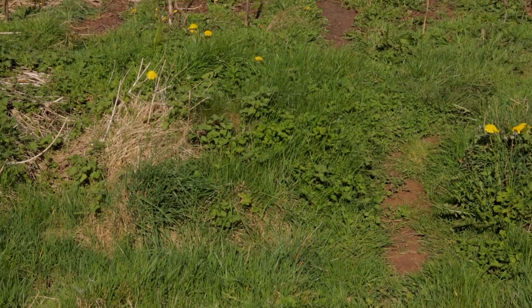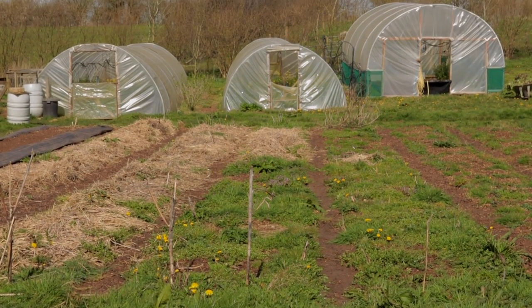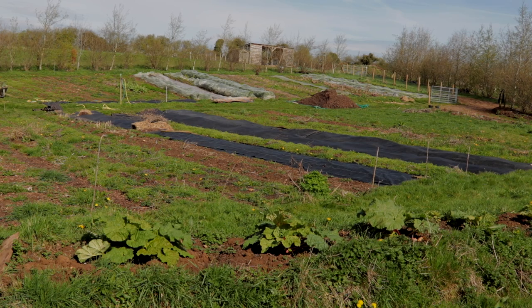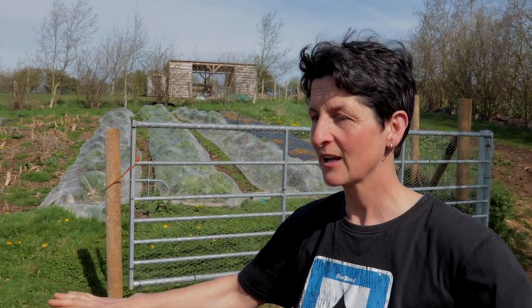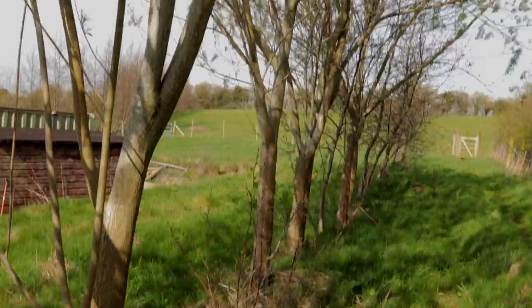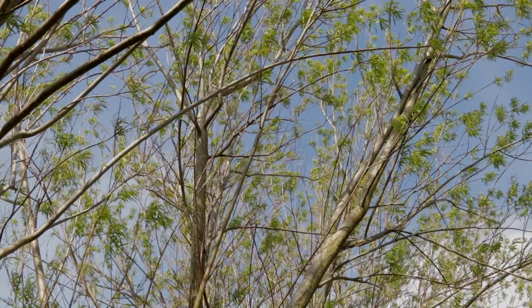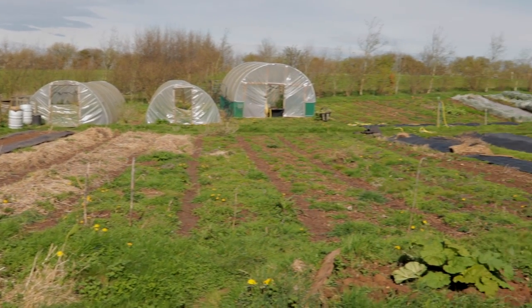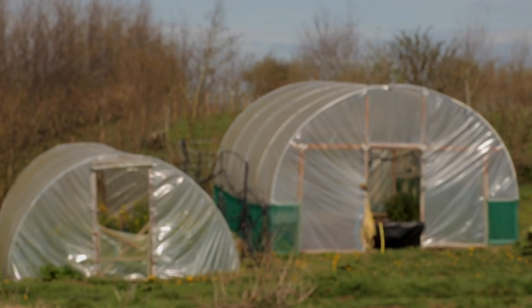Just to show you a little bit about this area — this is the core market garden. We chose to place it here because of the ground sloping down towards the south, and we thought that would mean the soil was a little bit deeper here, and certainly the soil is better here than in some other areas. We planted trees around the edge as a windbreak and they grew up amazingly well, so this piece of ground feels completely and utterly different to how it was even just five years ago — it's much, much less windy, which of course is good for the plants. This area is about an acre, and this is the core veg growing area.